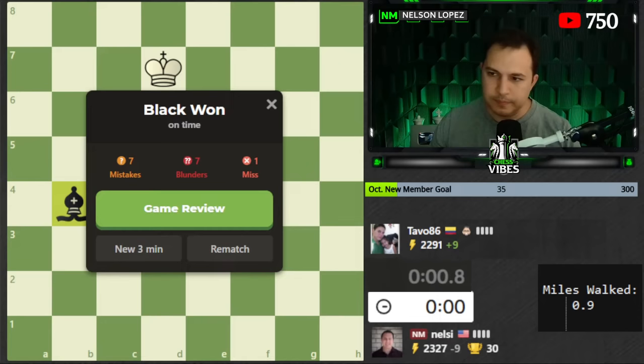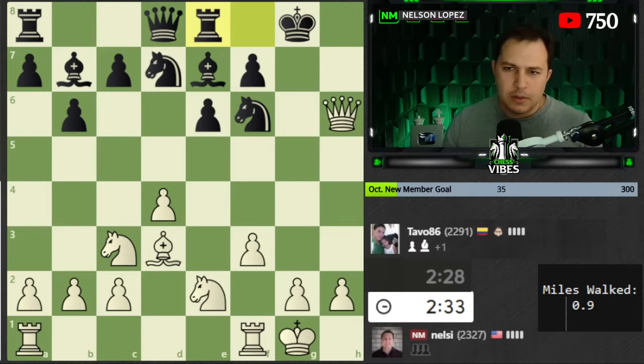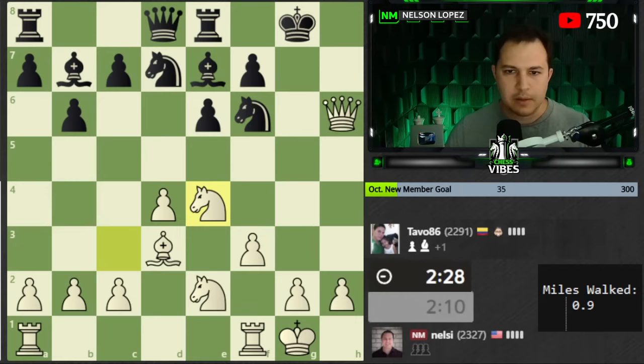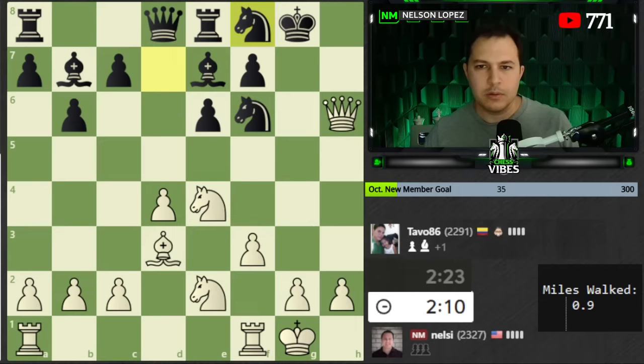I missed checkmate. I probably missed a lot of things in that game, honestly. Let's see. So Stockfish says I should have taken the draw with the perpetual check. Okay, but I'm not going to do that. Knight to g5 was the best move here. Not sure why, but okay, knight g5.